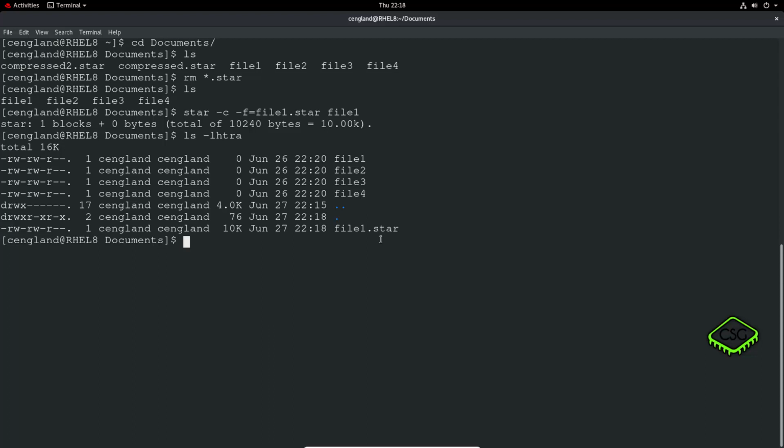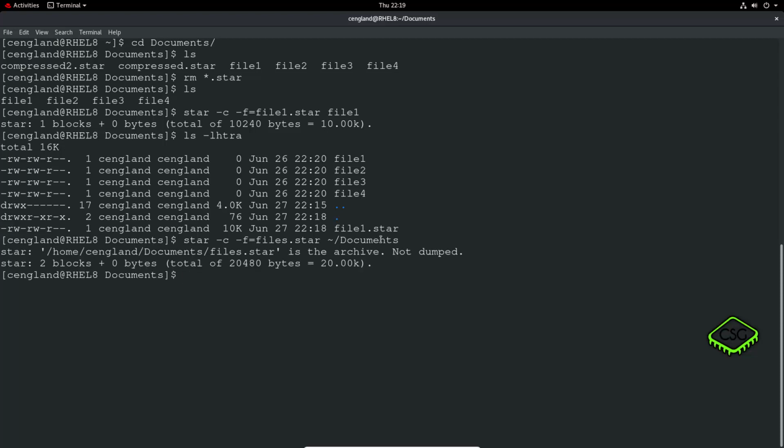You can be recursive with that, so you could specify a whole directory to back up. If we want to back up this whole directory, we just do files, because it's recursive, which makes it nice and easy. We can do home, or we can use the tilde, which is a nice shortcut, tilde documents, like that. So 2 blocks total. You have this standard T and F, so let's just do a TF to see what's inside.